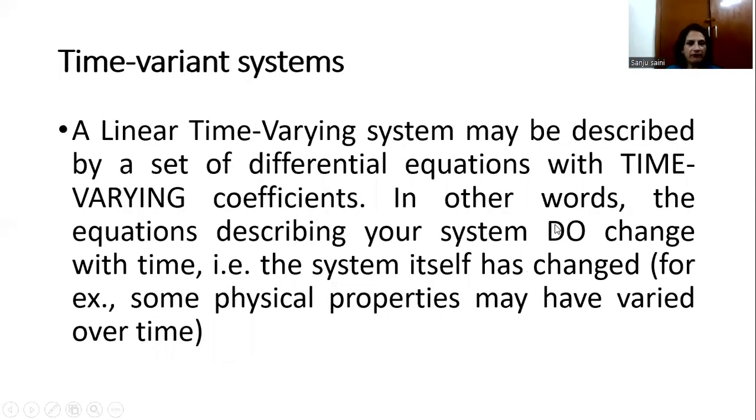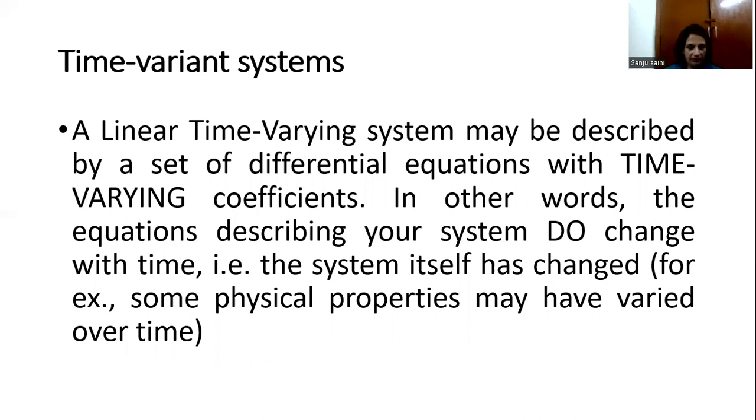Then we have time varying systems. We have already said that the parameters of a time variant system change with respect to time. So they are described by a set of differential equations with time varying coefficients. These systems are described by equations which change with time, because the system itself changes. That's why the equations also change.